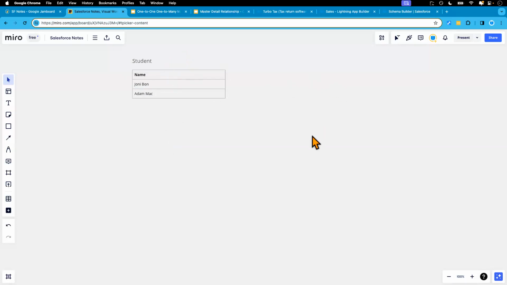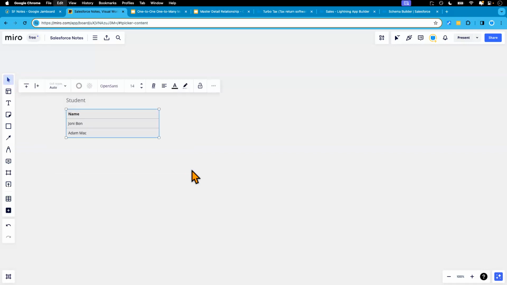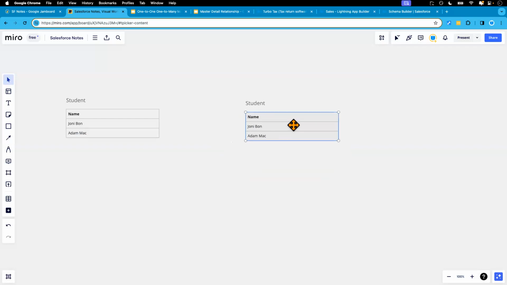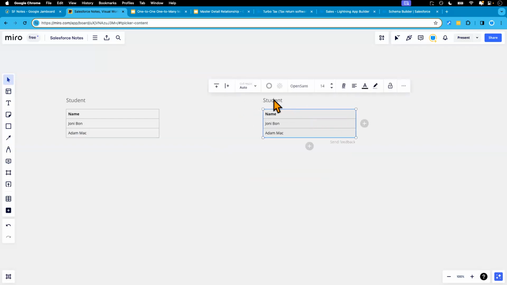And what we will do is we will also create a course object. All right. So what we're going to do is we will copy this entire thing and paste it. So this is going to be our course object.